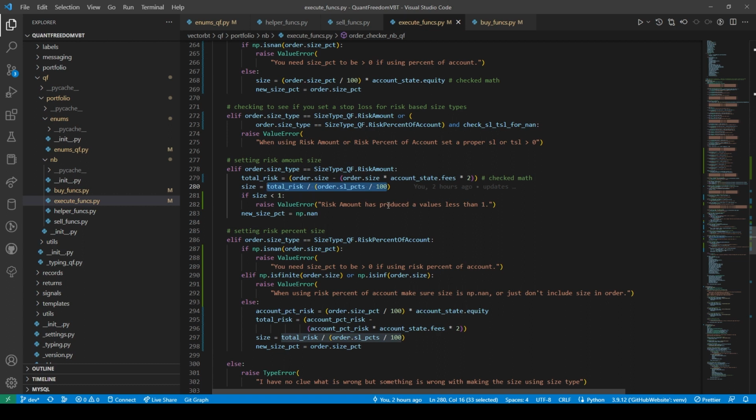If size is less than 1, risk amount has produced a value less than 1. So we need the new size percent to be nan. So this all makes sense. And check the math, check the math. I'll say math checked. I'll say that instead.